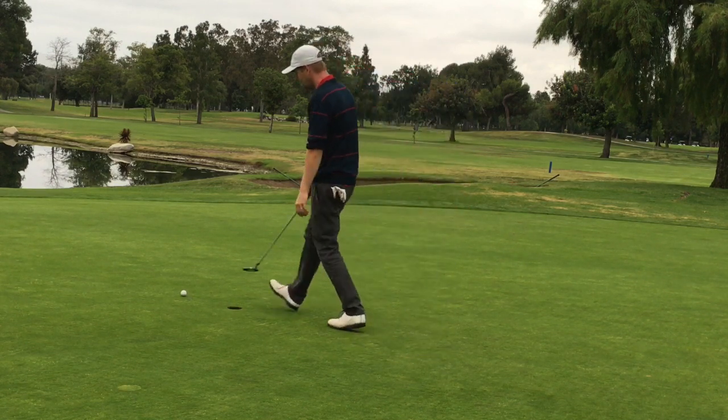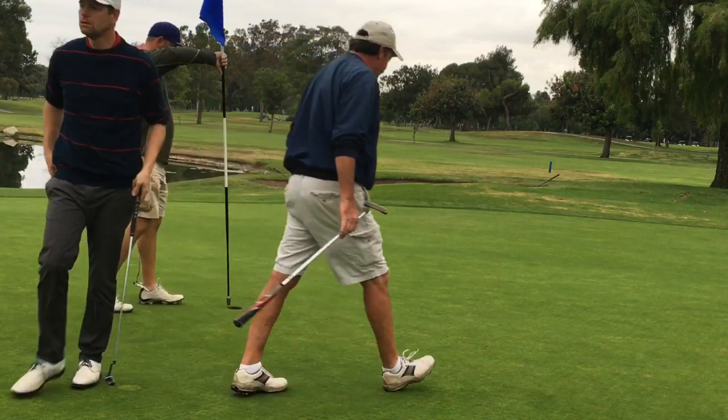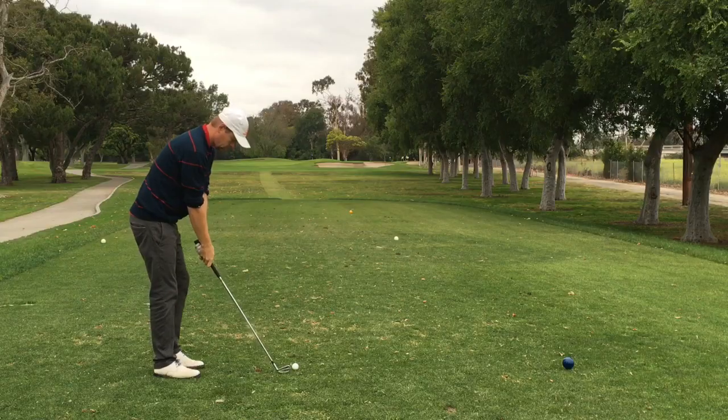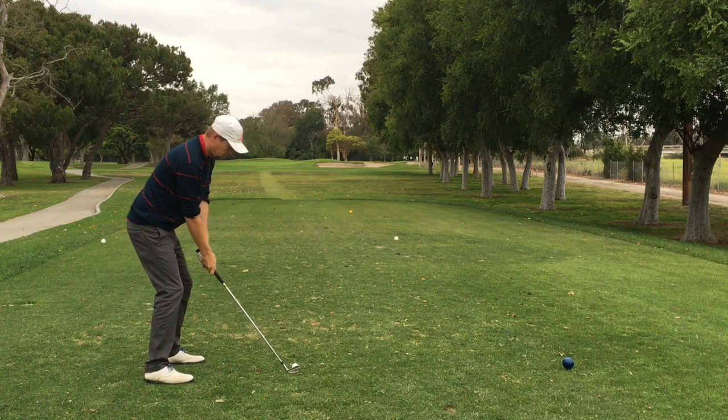Fail there, though. So 2 over par after that nasty double bogey, after being in a situation that was not bad. Just a really bad punch-out shot, a shot that I need to work on. If you guys saw the most important shot in golf, that's what I was thinking of there.